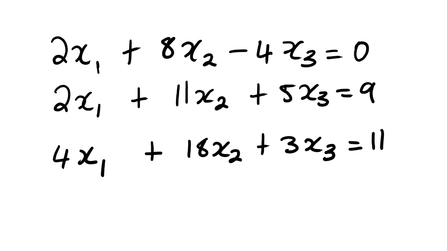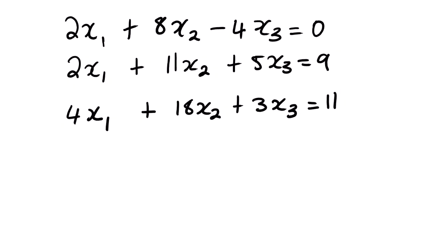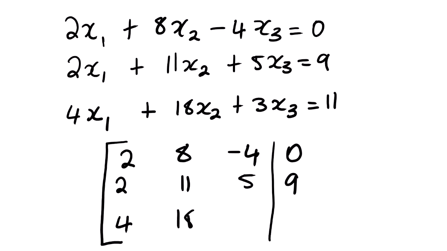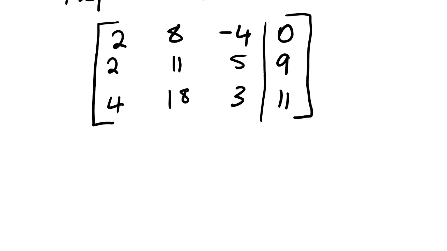We need to solve for X1, X2, and X3 using Gaussian elimination method. These are the given equations. The first step is to represent this in augmented form — that term might be difficult to pronounce, but it's augmented form. It is the matrix form of these equations. We write only the coefficients and then we separate the left hand side with a vertical line. We have 2, 11, 5, 9 and then 4, 18, 3, and 11. So we are going to deal with this matrix.